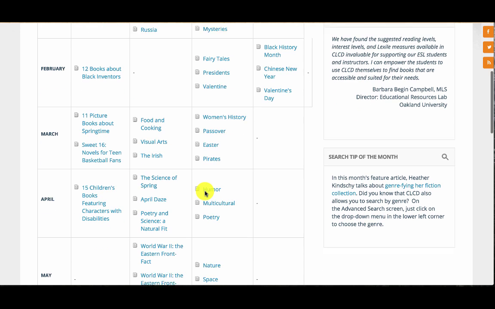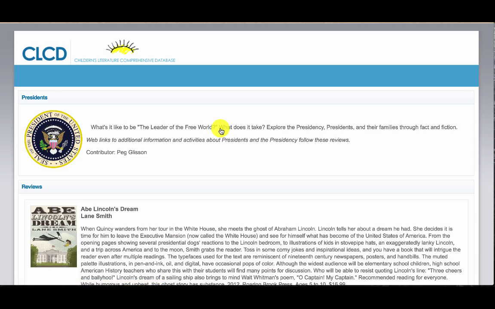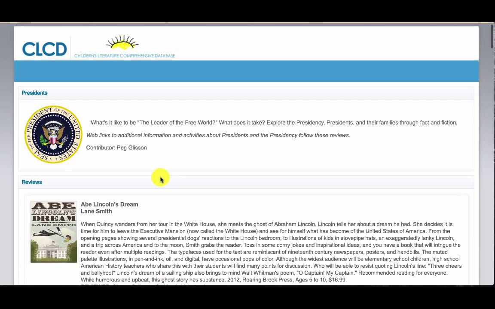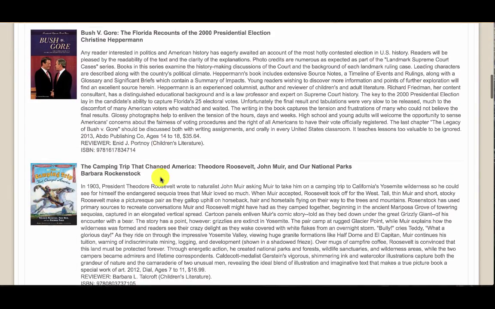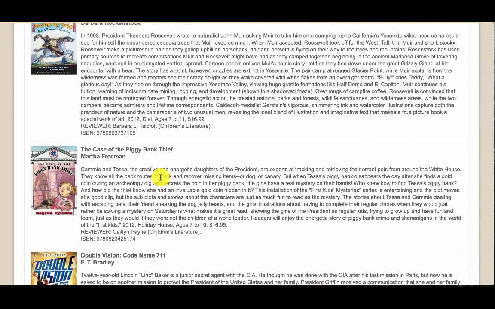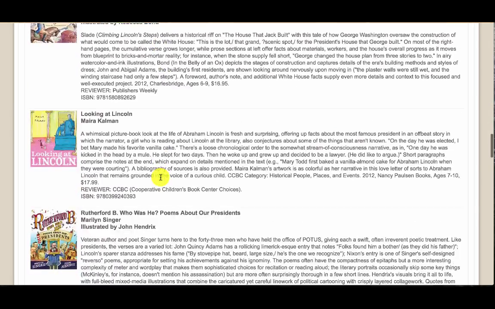So if it was the month of February and I wanted to find some more high quality books about presidents, I could simply click this list and it's going to take me to a list of books that the CLCD recommends, and also the reviews for them. And these might be books that I've never heard of otherwise.